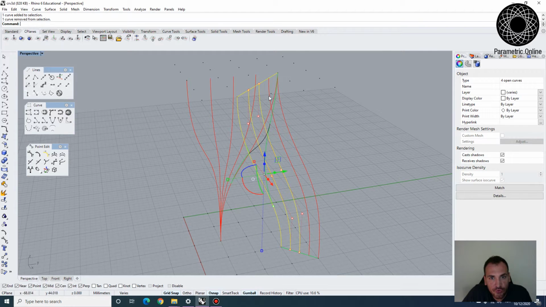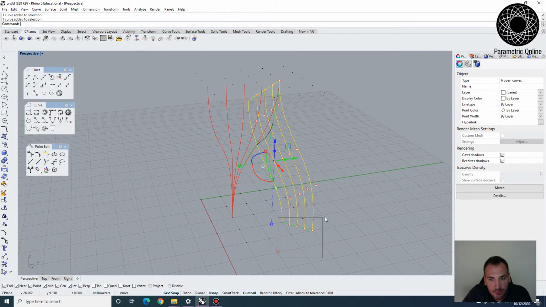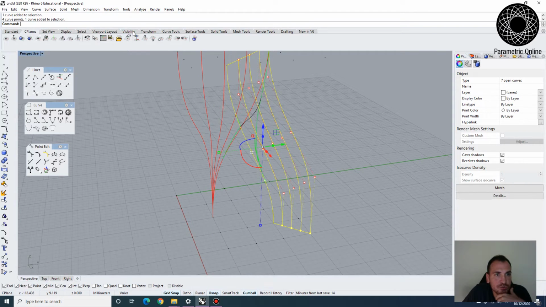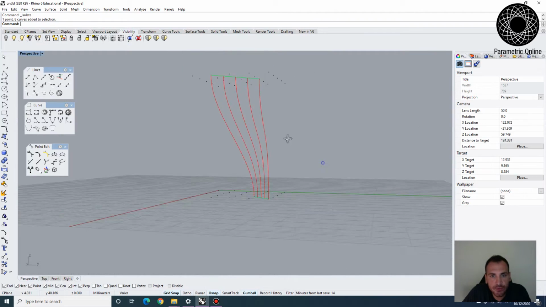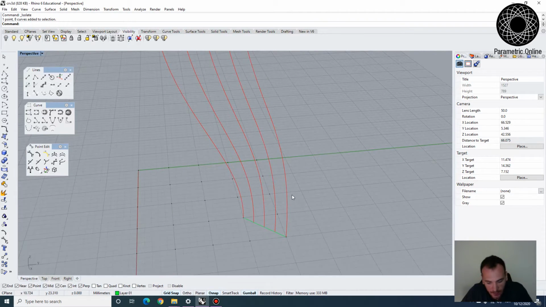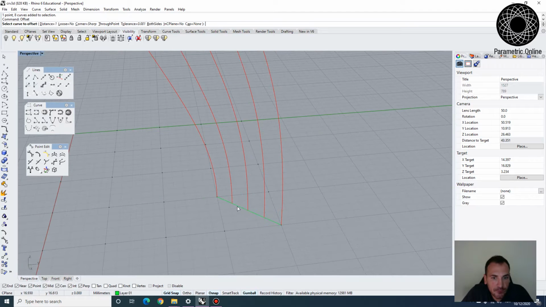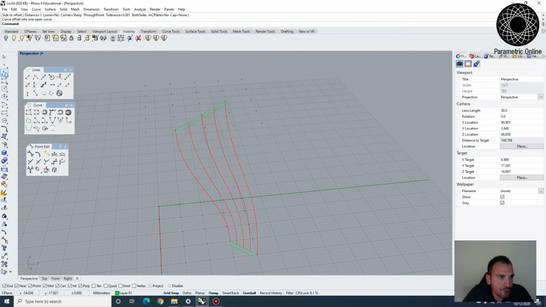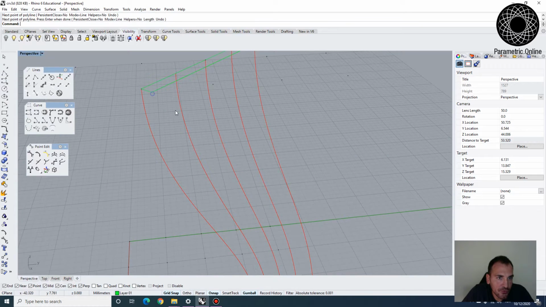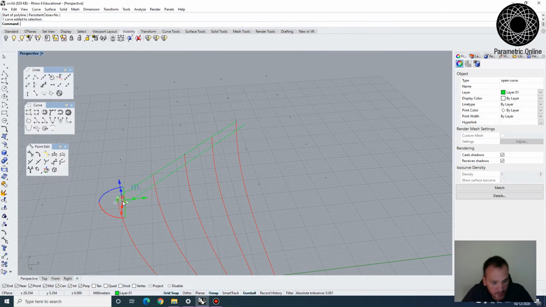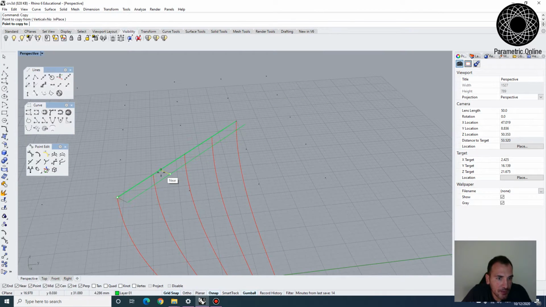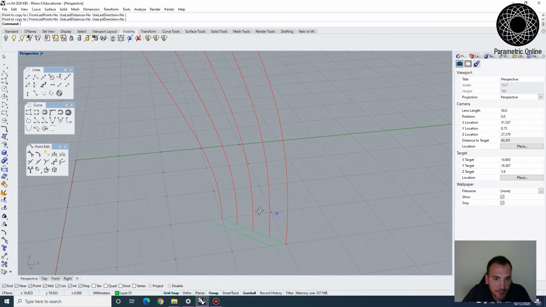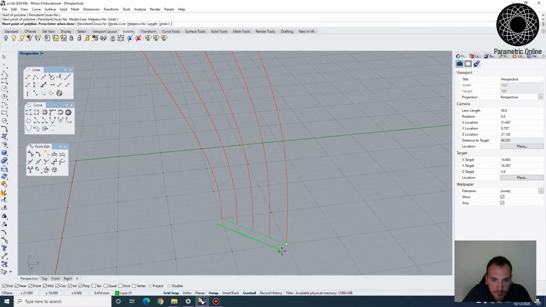So I'm going to isolate these for now so that we can work with them individually. So I'm going to isolate it, and then we can do simple offset to this direction, this one to this direction. And I'm going to draw some profile lines here. So you can draw one, then make a copy to all of these. I also need one at the bottom, and copy these as well.